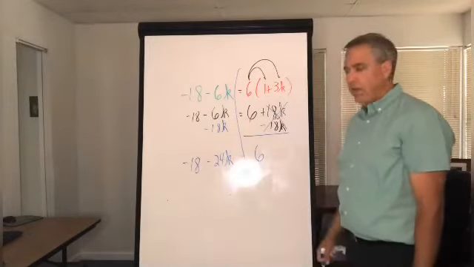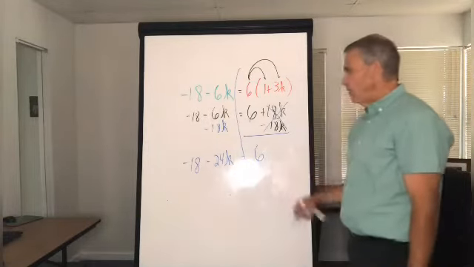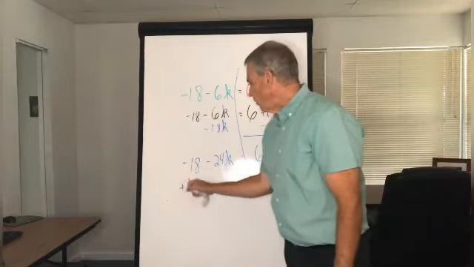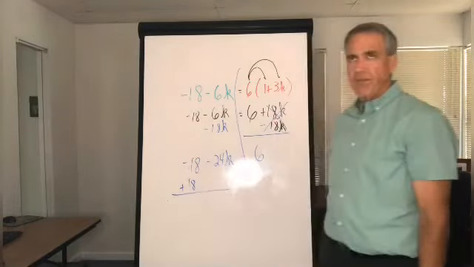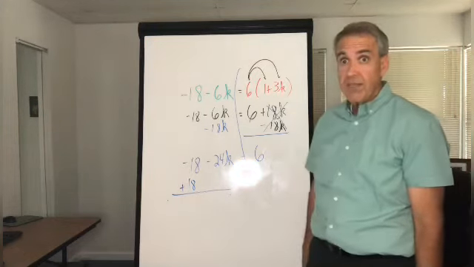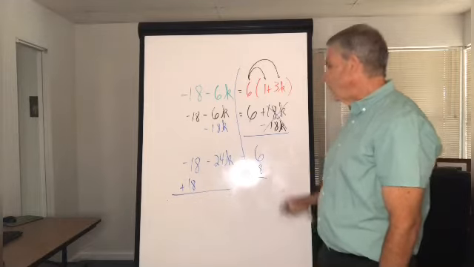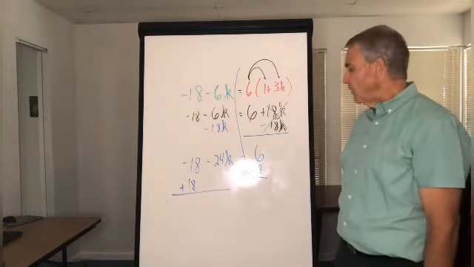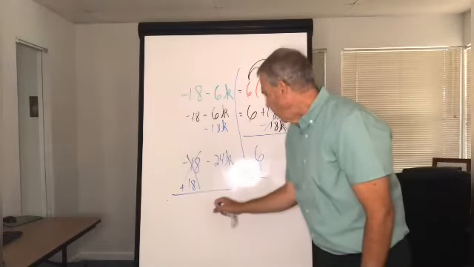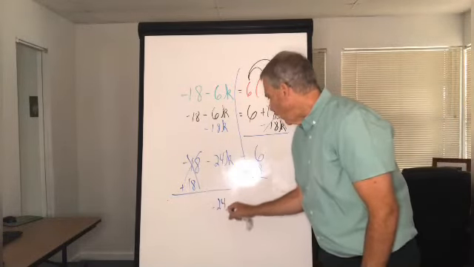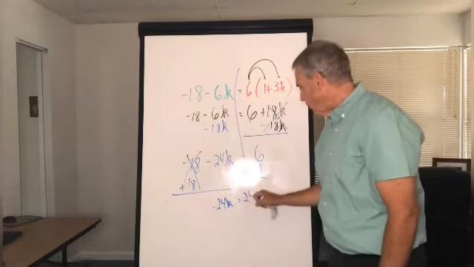We're almost done here. We have all the k's to the left. We just need to get all the numbers over here to the right. Plus what? How come you do plus, Mr. Filer? Because that says negative. And the only way you'll kill a negative 18 is with a positive 18. Don't you have to do the other side too? You bet. Positive 18 to both sides. These are gone. Negative 24k equals 18 plus 6, 24.